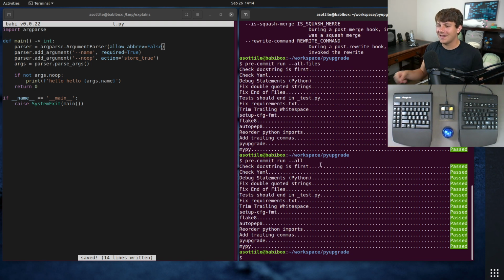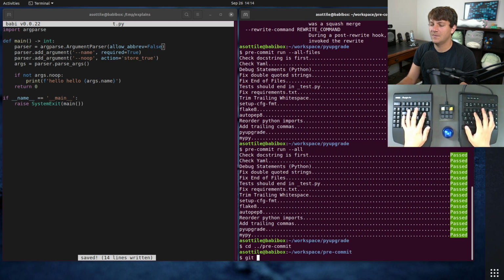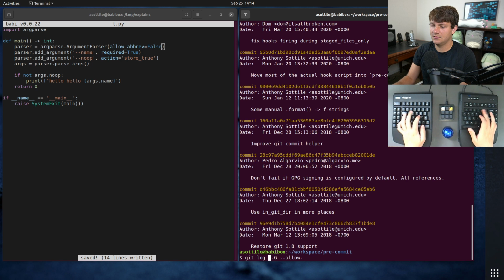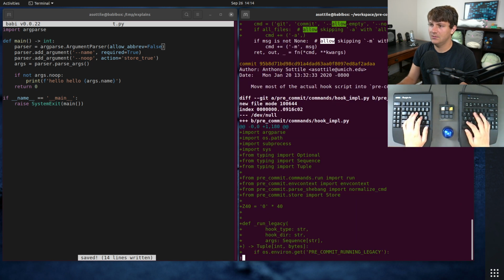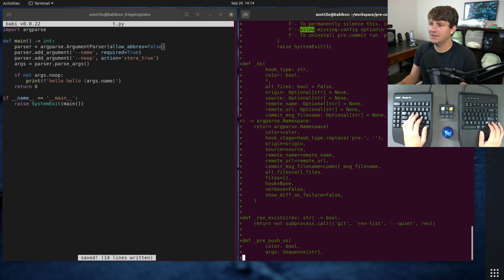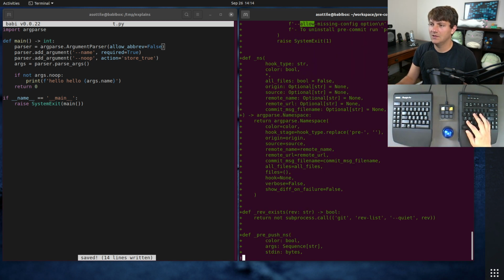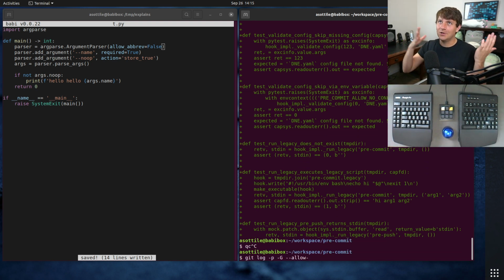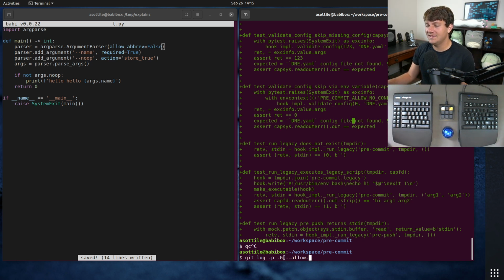And so at some point I added a flag, it was like allow something. Allow missing config? No. Anyway, at some point there was a --allow flag, and because --all-files and --allow have the same --all prefix, it broke those commands that were running with --all. So that is one reason that you might want to turn it off, because you might break people's workflows that are unintentionally using prefix matching to run your command.